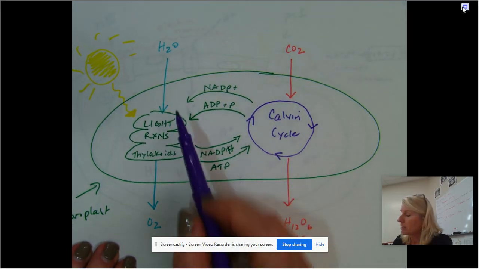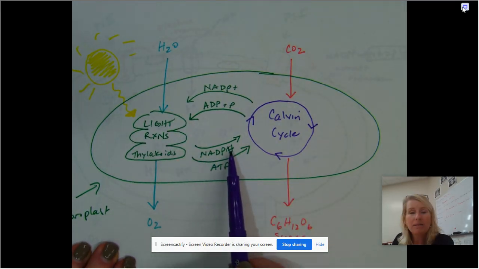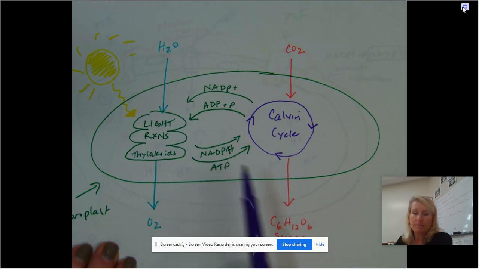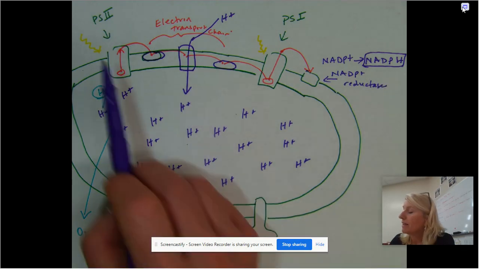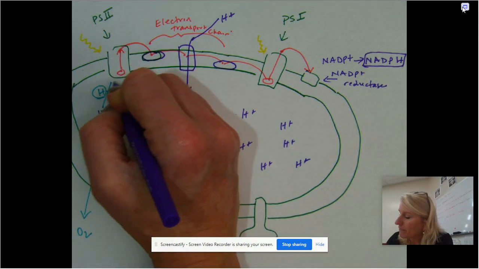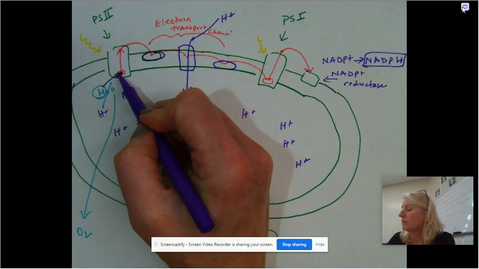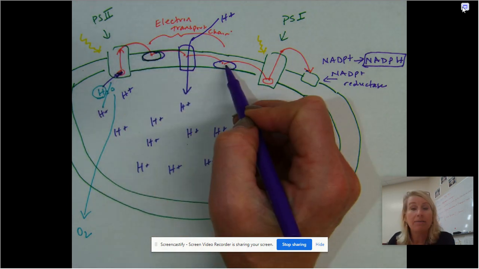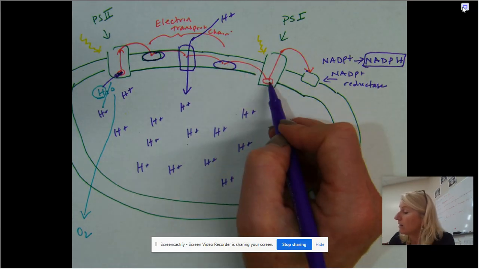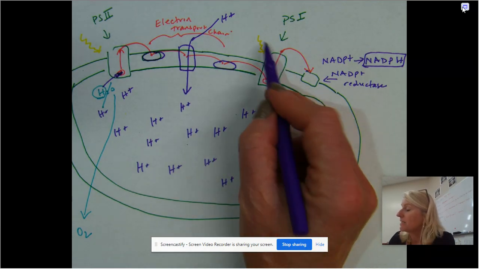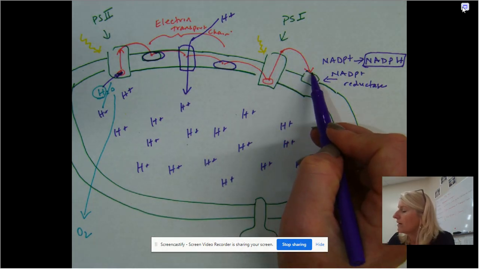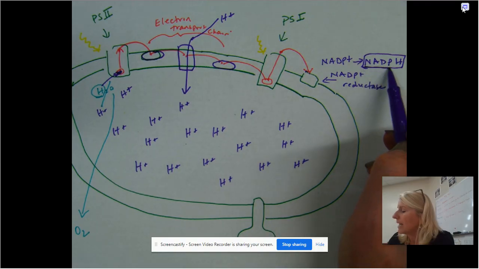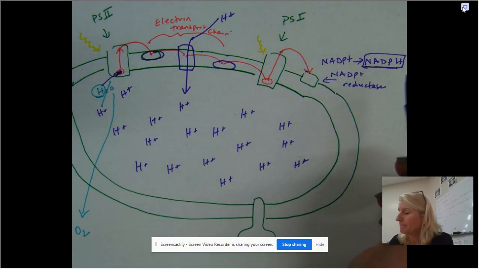So if we remember from the overall light reactions, we made NADPH, but what else did we make? ATP. So we've already talked about how we make NADPH. It's the electrons. So the electron jumps up, it's replaced by an electron from water. It goes down the ETC, and it's going to replace the lost electron here when this one jumped up because it too was excited by sunlight. The one that jumps up from PS1 is going to land over here and become part of a molecule called NADPH. But what about the ATP?